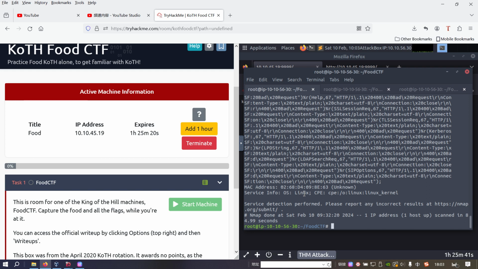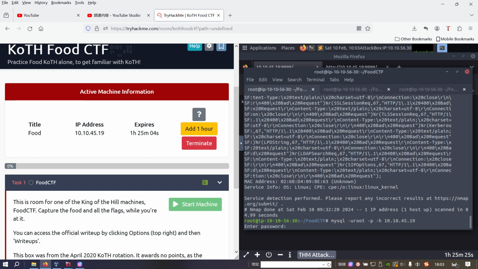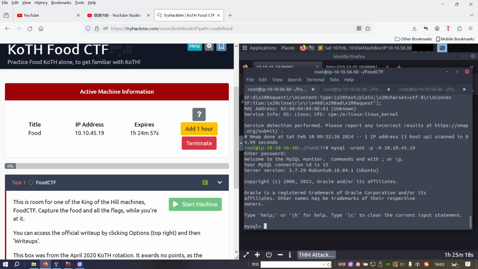We can use the MySQL client and root, with option of -h to specify the target. Let's press enter. Yeah, we try to use the weak credentials, like root as password. It does work. So amazing, right?